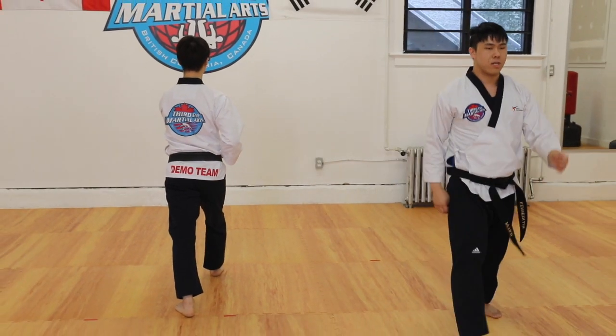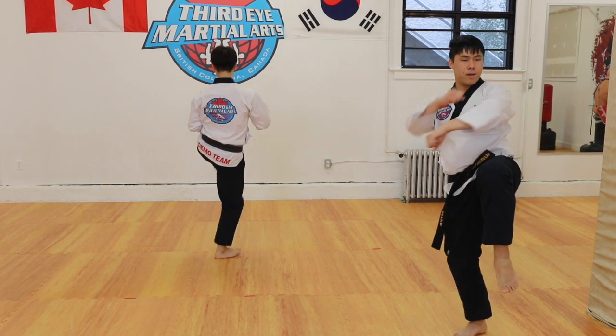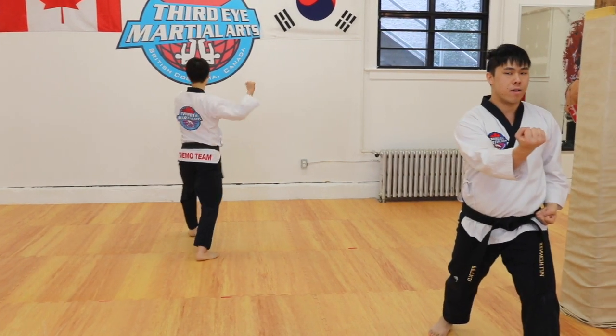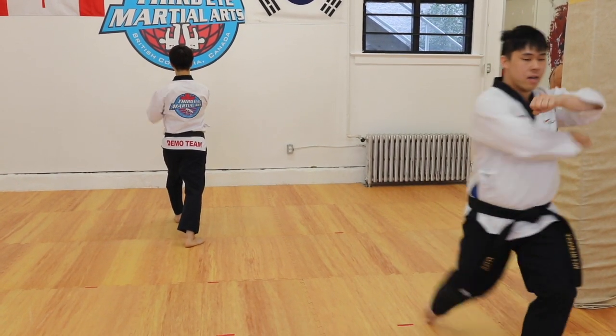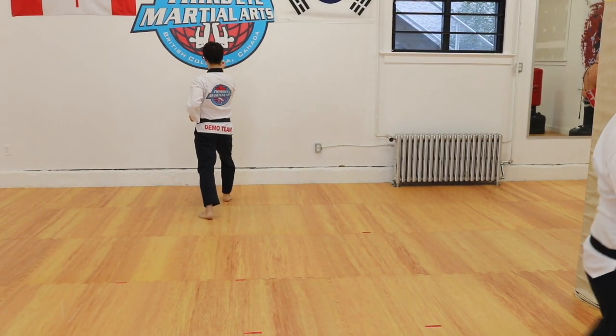Okay, so from this position here, we're going to get in with our left leg. So our left leg's going to kick, 1, back fist number 2 with your left hand, and then right hand middle block. From here, the last step is to step forward and do a back fist. Now, let's go back to the beginning and try this one more time.